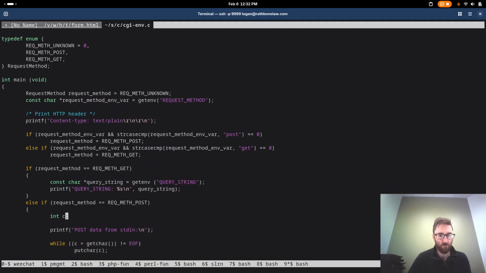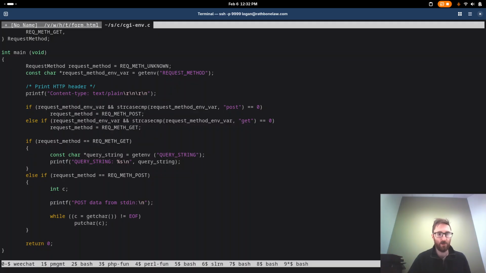Then we go through the motions: if it's a get request, just print out the query string. Where does the query string come from? Like I said before, in CGI, it's standard that if it is a get request, it's pumped into the query string environment variable, so we print that out here. And if it is a post request, it's done via standard input, so we simply spit that standard input back out. That's it, pretty straightforward.